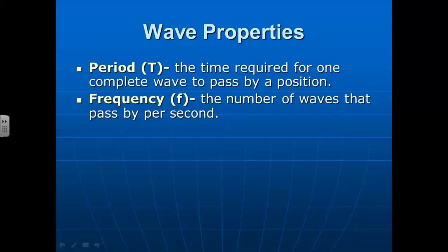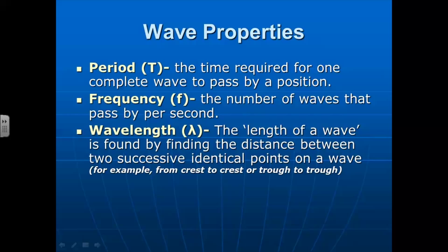The wavelength is how long the wave is. And that's probably the easiest to remember because in the word itself, it's defined wavelength. It's the length of the wave. And the way you would measure it is taking how long the wave is from one point to the next point on the wave that's at the exact same point on the wave, meaning like from the crest to the crest or from the trough to the trough, that distance would give you wavelength. And the units are in meters. It's how long the wave is. This weird little symbol that looks kind of like an upside-down Y, that is called lambda. It's a Greek letter, and we use that to denote wavelength.